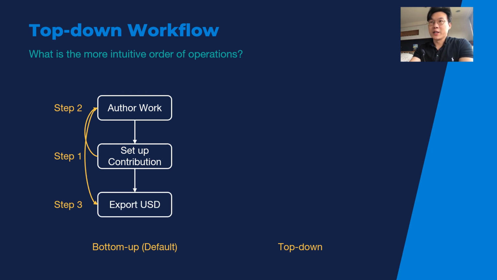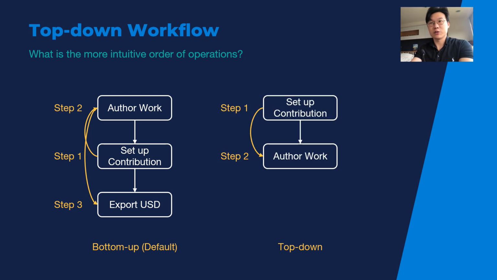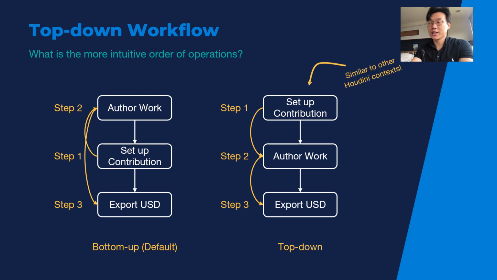This, however, proved to be less intuitive, since step 2 often depends on information in step 1, making the order of operations as well as the dependency confusing to artists. Therefore, we wanted to change our workflow to be top-down, where artists start with the contribution setup and work their way down sequentially in the network. And this was intended to make it more intuitive and match the way artists work in other Houdini contexts.